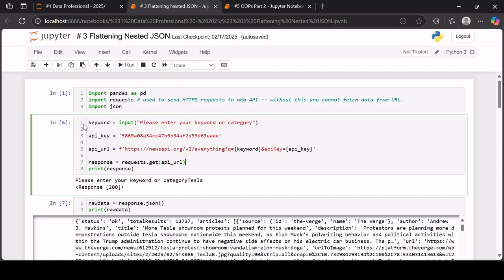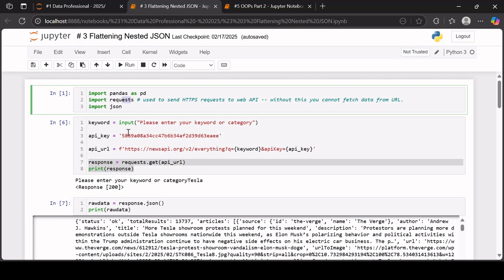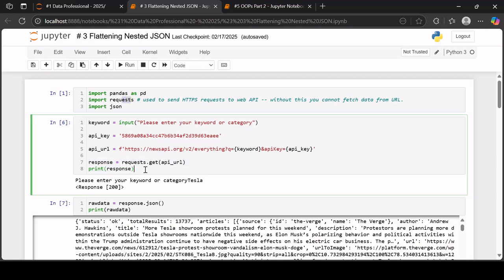This was my previous video, the flattening nested JSON data script. You can see I had put the API key, the API URL, and then used the response, which is one of the key functions of the requests library.